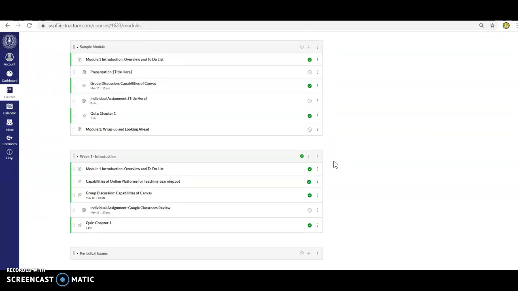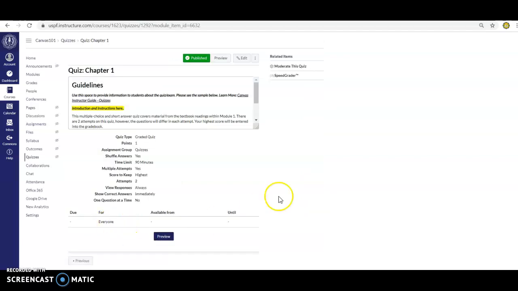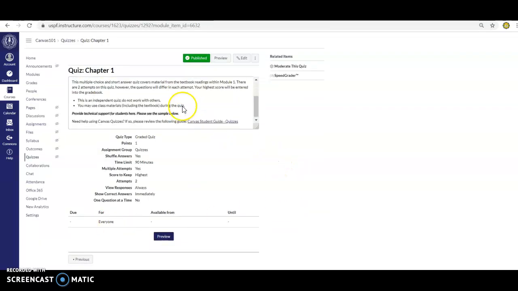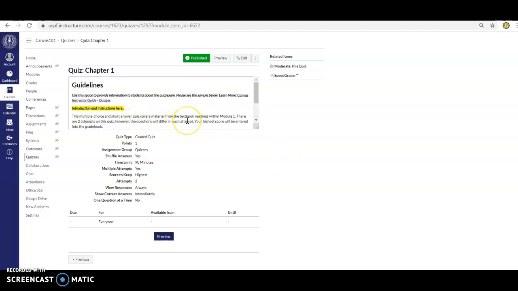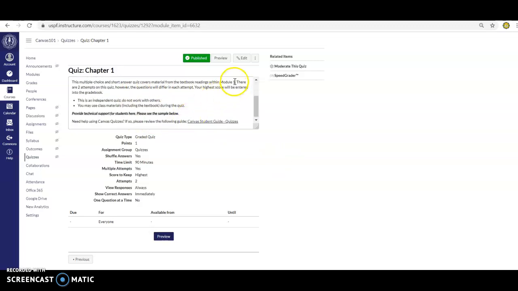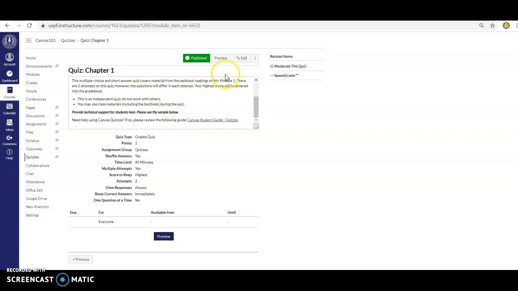Let's say in our modules you will have another quiz, or let's just modify this quiz, Chapter 1. You can give your instructions here. This is a multiple choice and short answer quiz, everything about Module 1. Just make sure you modify it here.